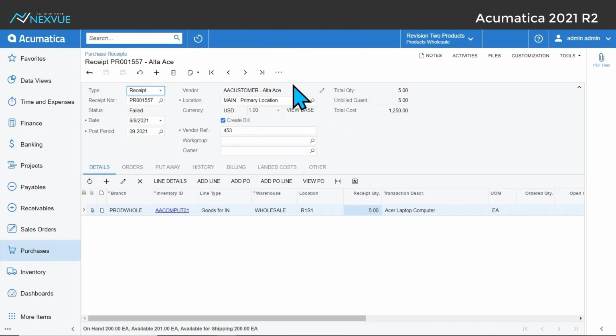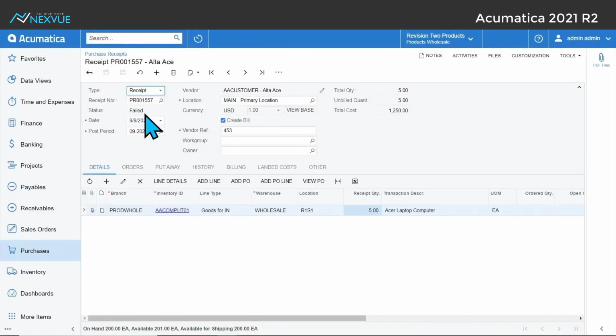So as we click on that Fail button, notice as part of the workflow that the status moves into this brand new status of failed. This is part of the workflow that Doug just showed us. Now, beyond this, we've also added in Acumatica 2021 R2 the ability to generate CRM tasks based on business events. So in other words, when something occurs in the system, we can create a task as a result of that. In our example, anytime an inspection fails, we need a quality manager to follow up and make sure that that gets corrected. So I'll do a quick refresh on my screen and notice that I have an activity appearing.